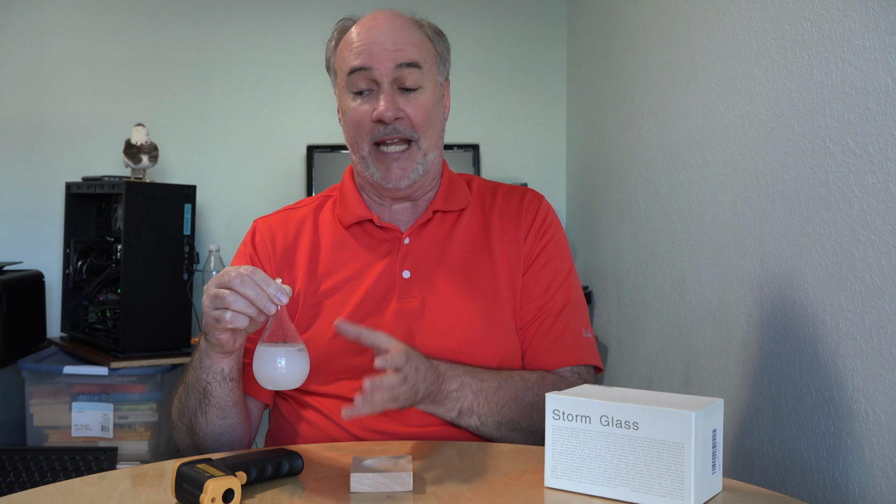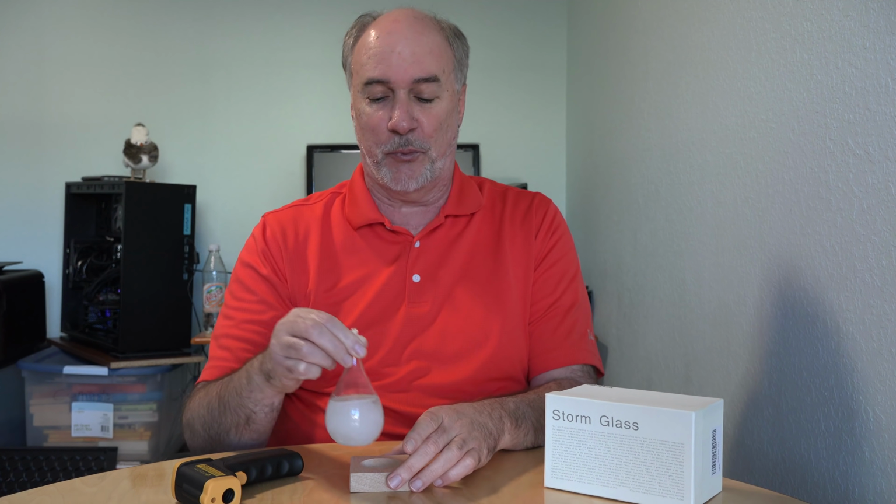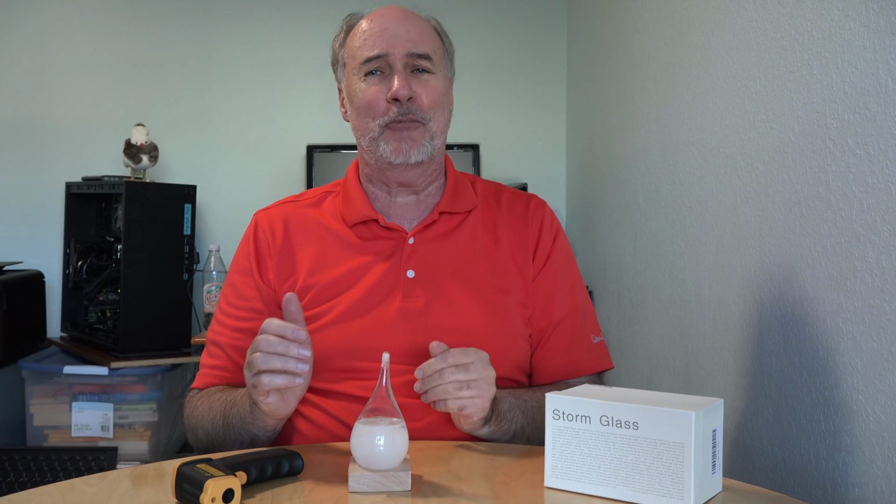So I don't think this is magically predicting the weather any more than a thermometer predicts the weather, which here in central Texas, when there's a sudden drop in temperature, does indicate that we have a cold front coming through. Usually it gets cloudy, it rains, sometimes there's thunder. So the change in the crystals with the sudden drop in temperature, where presumably the liquid would get full of crystals and get kind of cloudy, and oh look, now it's cloudy and it's rainy, kind of seems to correlate.